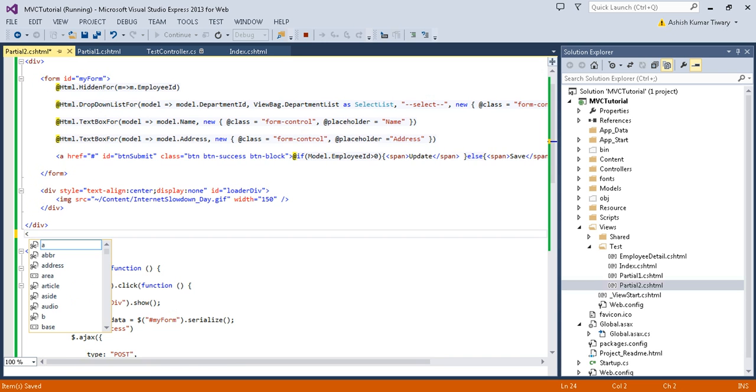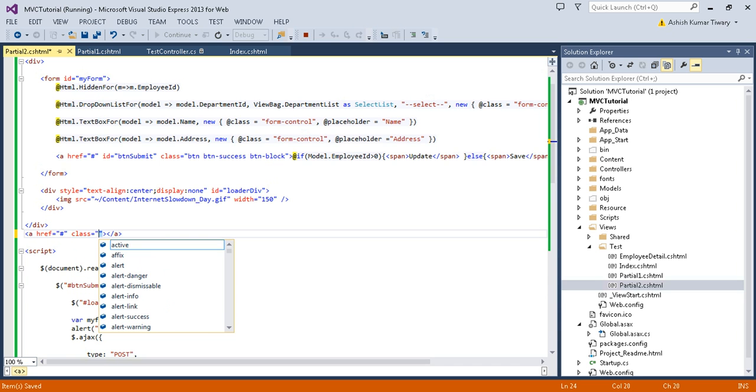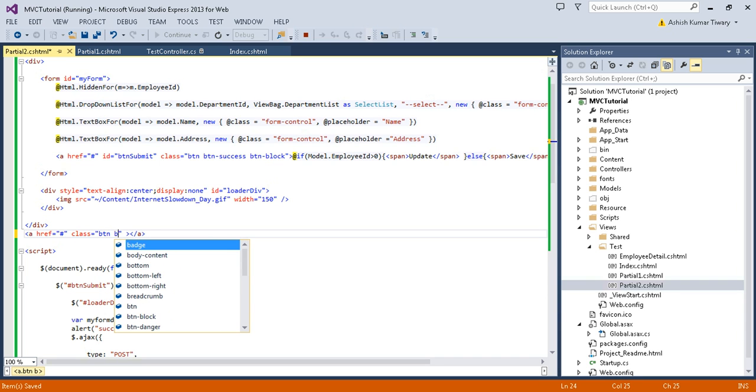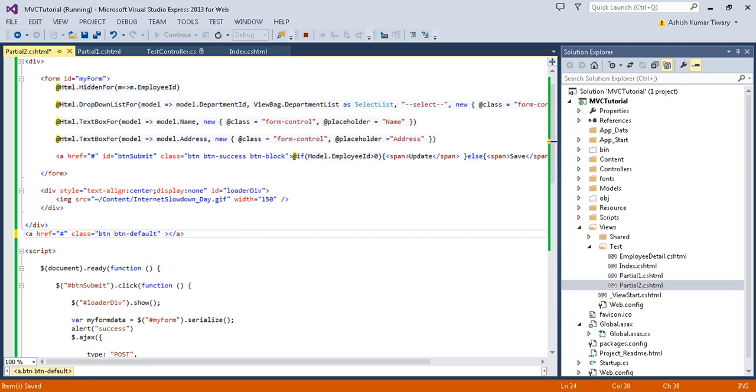Now let's add one more button, that is href hash and class btn btn-default, or you can take primary. Okay, so New Record, and write an onclick method.